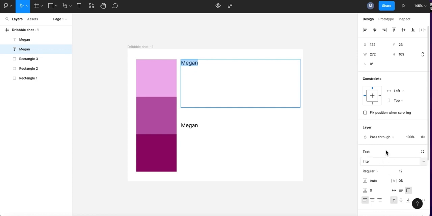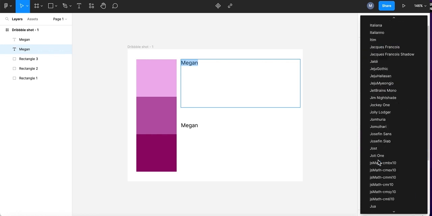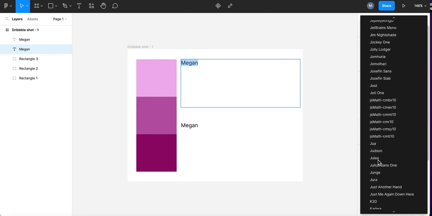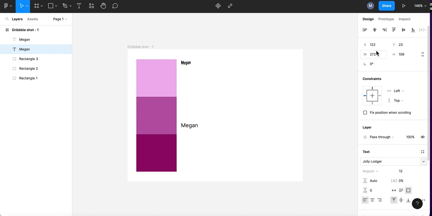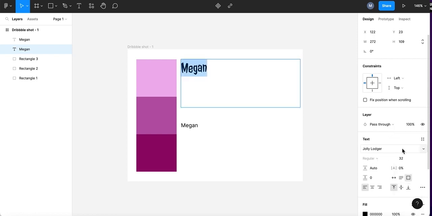Now let's try to make this a little bit more like a logo. So what I'd like to do is we go over here and we can see that we have text here. This gives us our font choices. Right now it's enter font, and that's not exactly what I want. So I have all these fonts to choose from. Now the problem with these fonts is that they don't have a preview. You don't know what it's going to look like till you actually click on it. I can't see automatically what it's going to look like. But I tell you what, I'm going to make this font bigger because it's hard to see. So let me just put it at a 32 so I can see a little bit better for the moment.